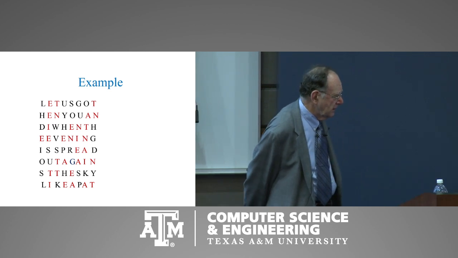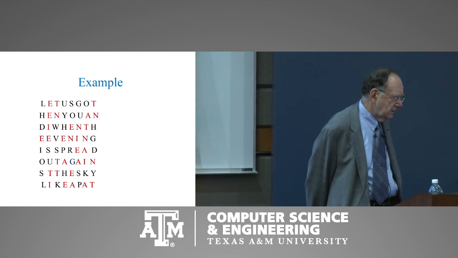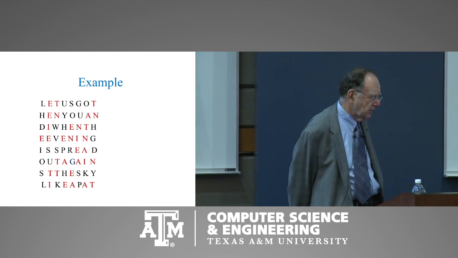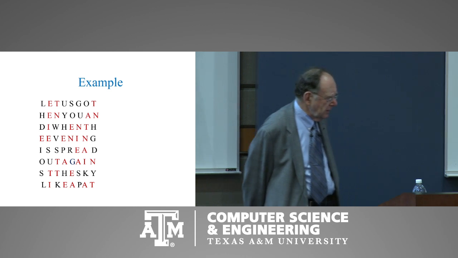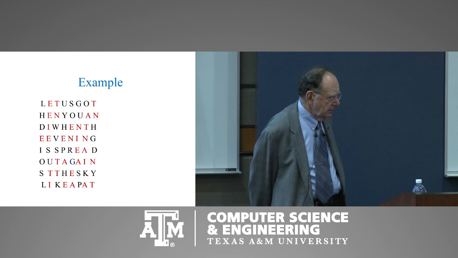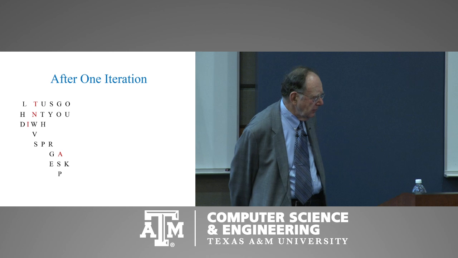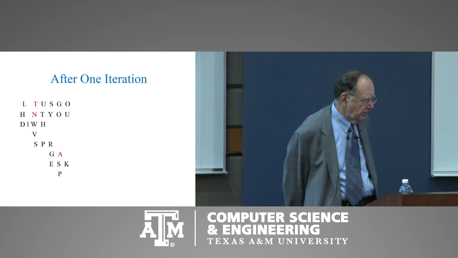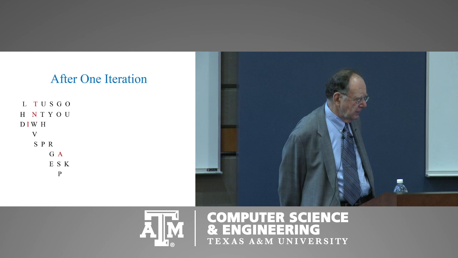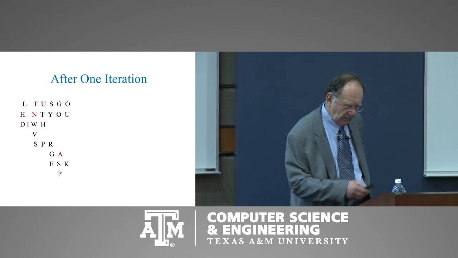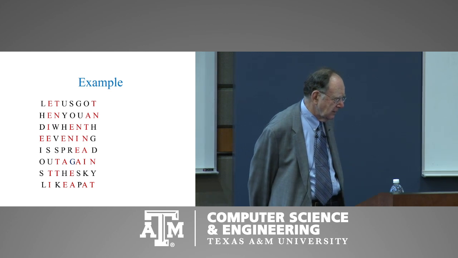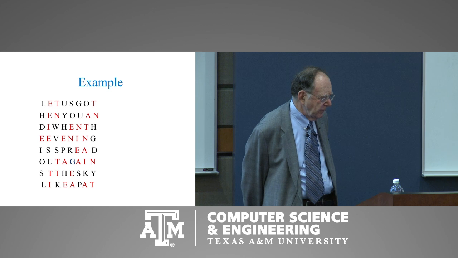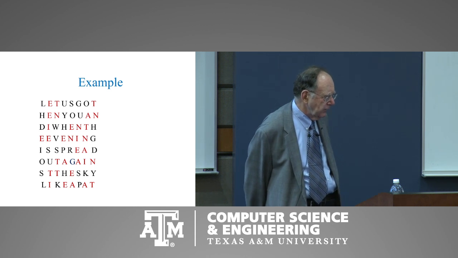So the red letters correspond to the frequent, the red positions correspond to the frequent colors or letters E, T, N, and A. So what we do is to delete the frequent letters from the graph, and then we're left with connected components. We can delete certain connected components going back, induced by the infrequent letters, the black positions. We find enough connected components to cover all of the infrequent letters.